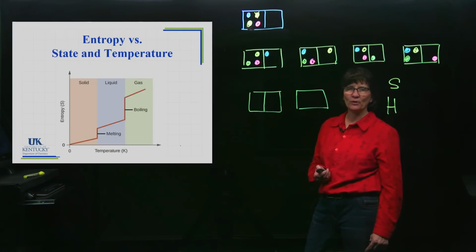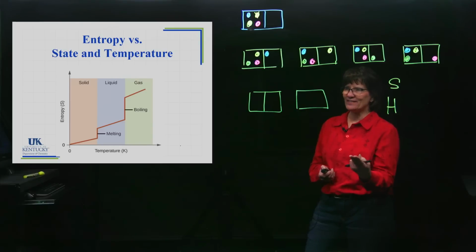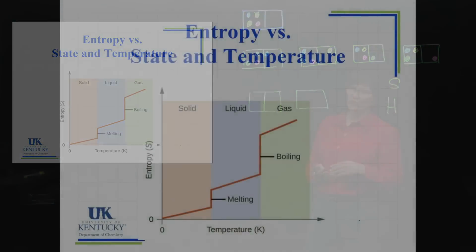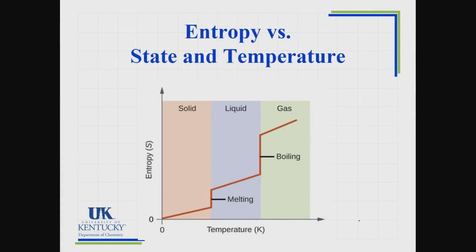So here is kind of a summary of the temperature and the state arguments that you've got in your notes. You take a solid, you start warming it up. As it warms up, the entropy increases because as temperature goes up, entropy goes up. Then you melt it. As you melt it, it takes a big jump. It doesn't change temperature while it does that melting, but takes on a big jump in its entropy as it climbs up. And then once you melt it, the temperature can rise again. As the temperature is rising, the entropy goes up.